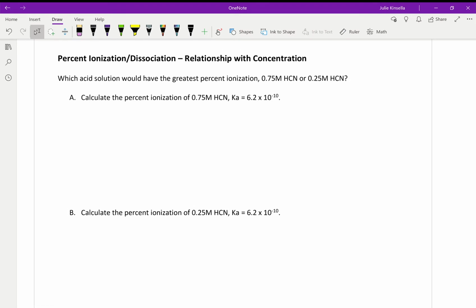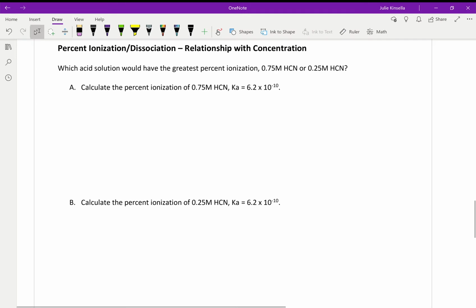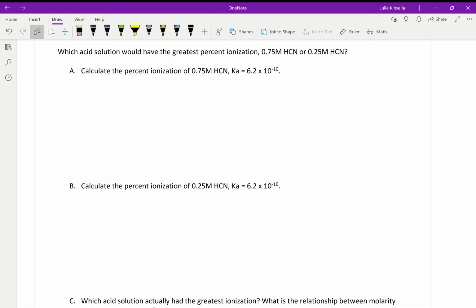This topic comes from questions we've seen where students are asked to make a comparison of how the percent ionization is affected for a weak acid at different concentrations, or to pick out how the percent ionization is affected if you dilute a weak acid. So we're going to run through two of the calculations here, so you can see the comparison before I just tell you what it is. This follows on with what we've been doing so far.